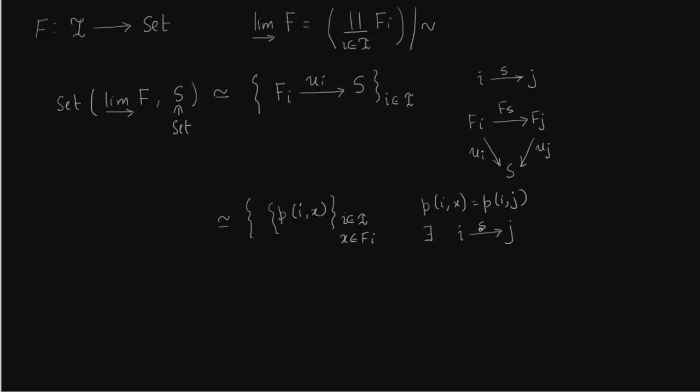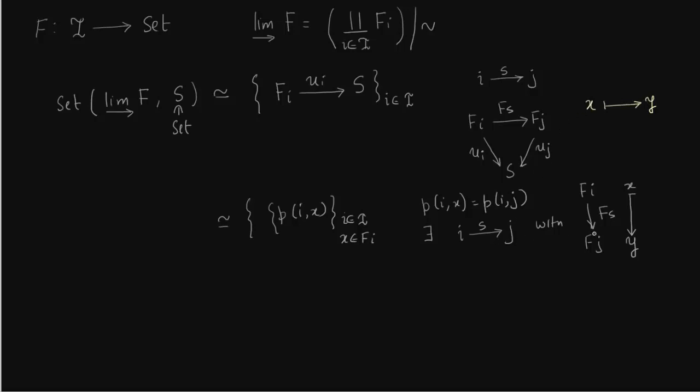So we just start copying stuff. There has to exist i to j, and now we have to connect this thing, F_i with F_i to F_j, but now we will use our equivalence relationship, that is, x here in F_i gets mapped to y here in F_j. So this is the equivalence relationship which we mentioned on the previous slide, and this is precisely equivalent to what we have in this triangle here. So you are identifying x with y: x in F_i is identified with y in F_j. We have done nothing much.